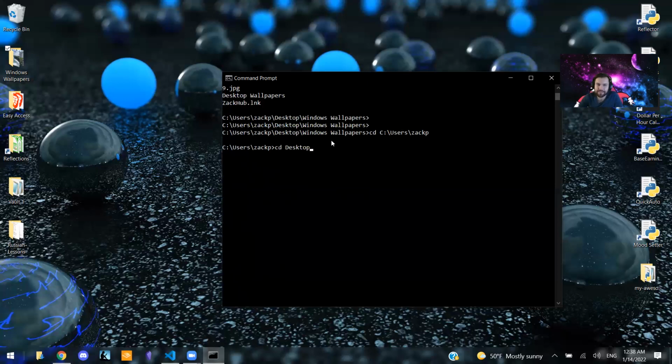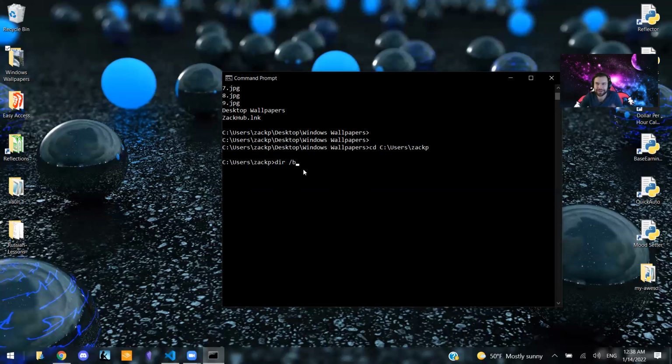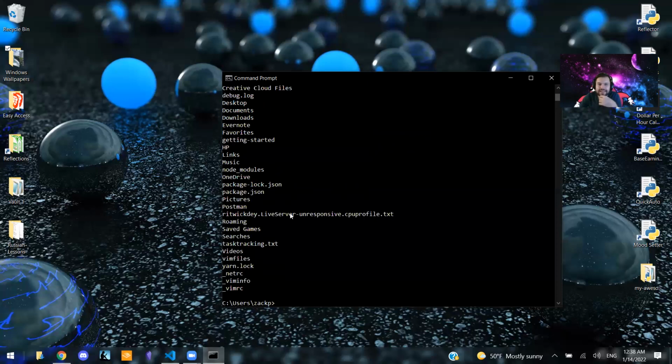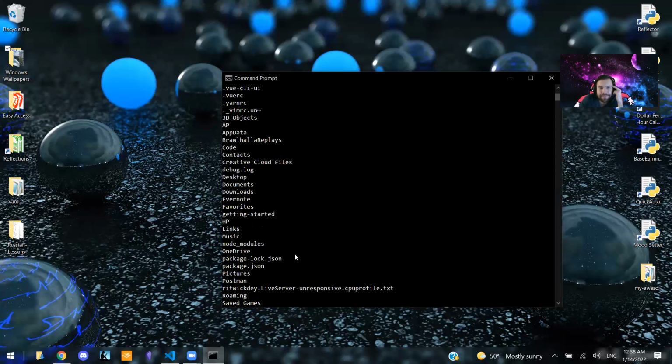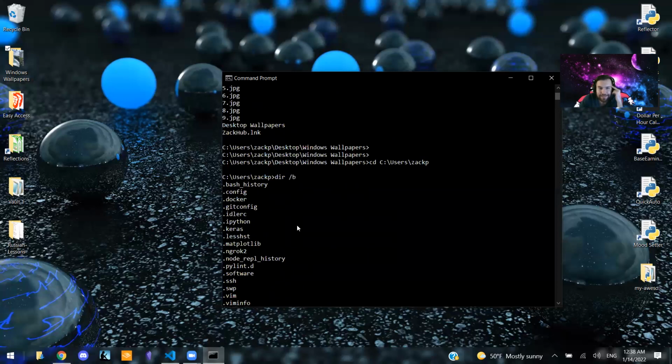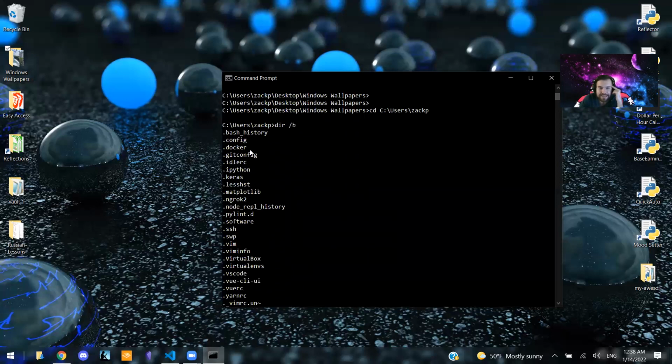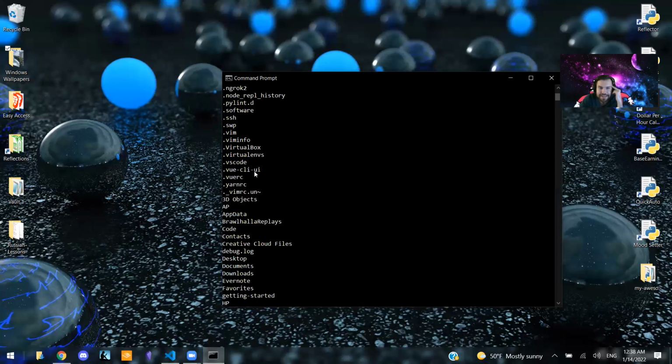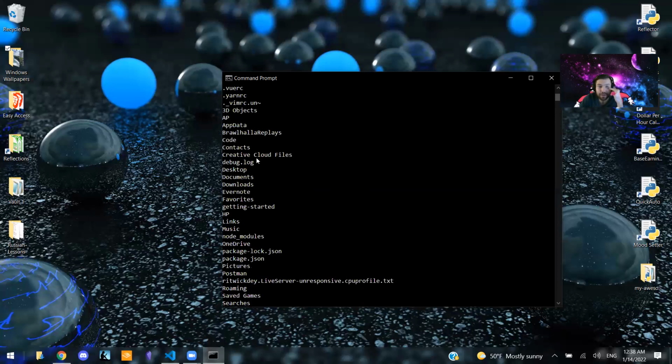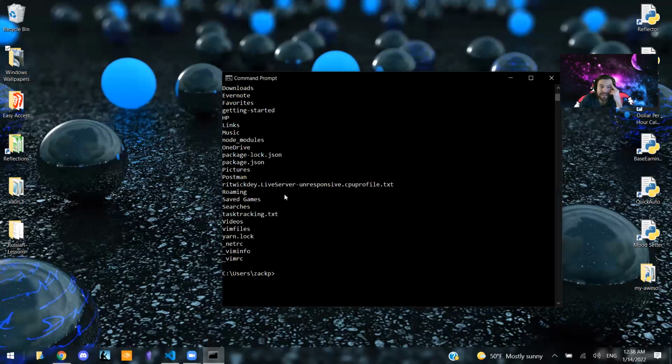I can go back to desktop, or we can see what files are in our home folder, like this. As you can see, there's quite a bit. So bash history, config, docker, all of this stuff, AppData, code, HP, music, links, all of our basic files, which we can see right here.